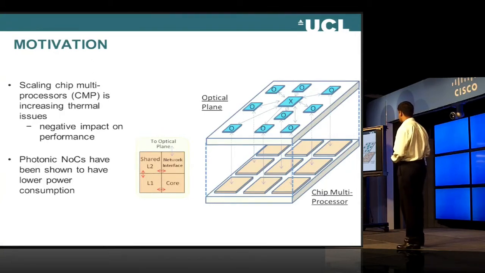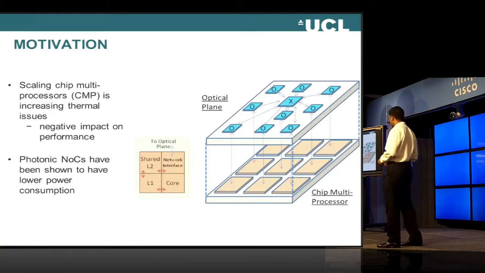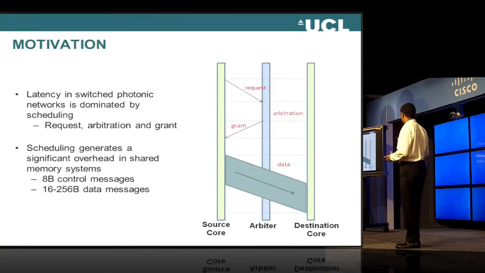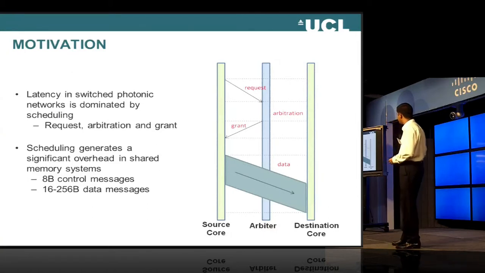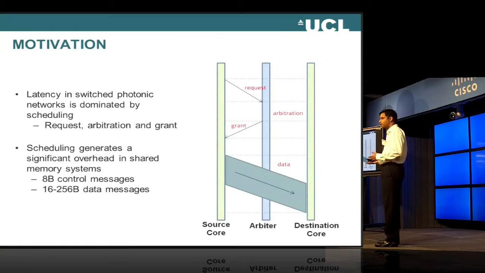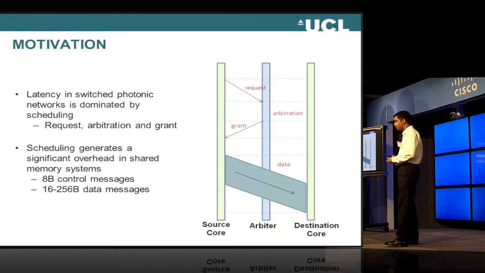Previous research has shown that photonic network on chips have lower power consumption. Lower power consumption would mean lower power dissipation, and therefore would have less thermal issues. Since we are considering optical communication, we would need to open an optical path so that we can allow this communication to take place. Considering we have a source core and a destination core, and communication needs to take place between them via the central arbiter, a path request needs to first be sent from the source core to the arbiter.